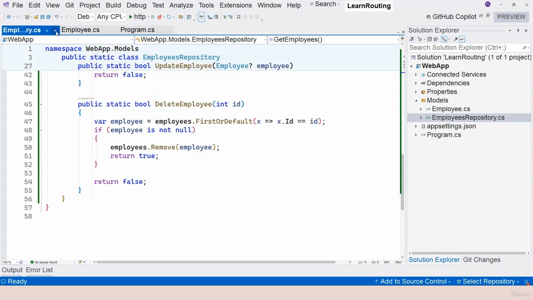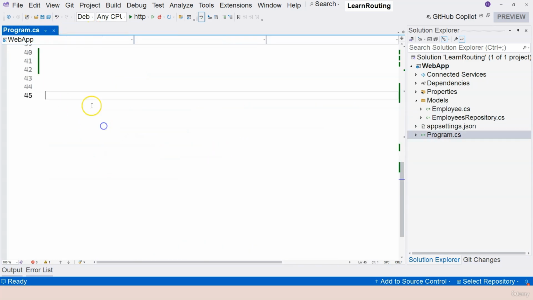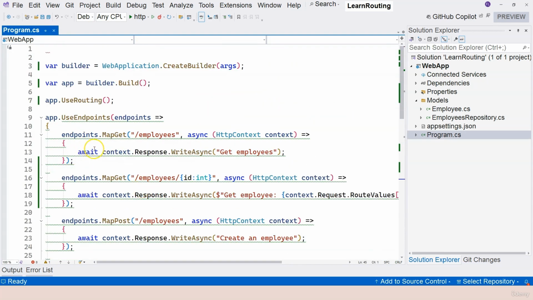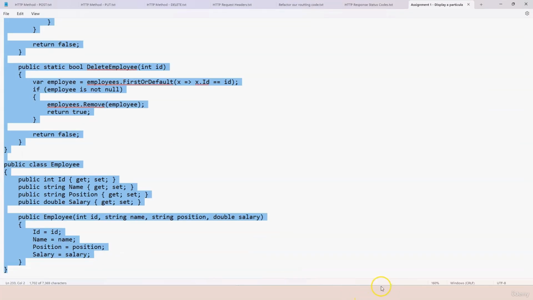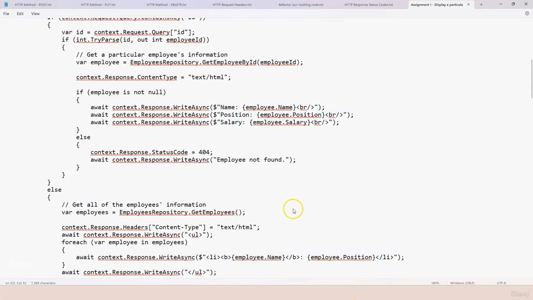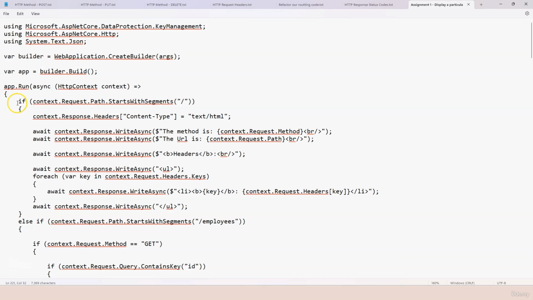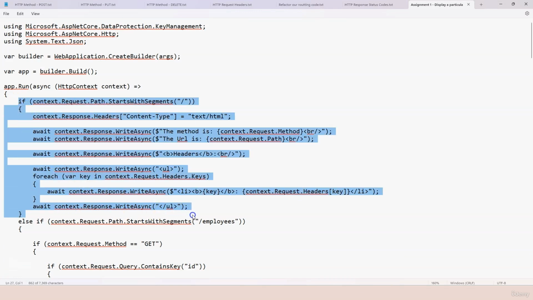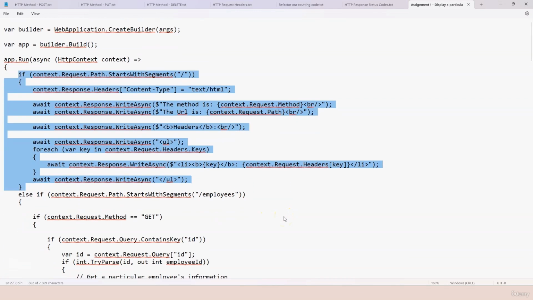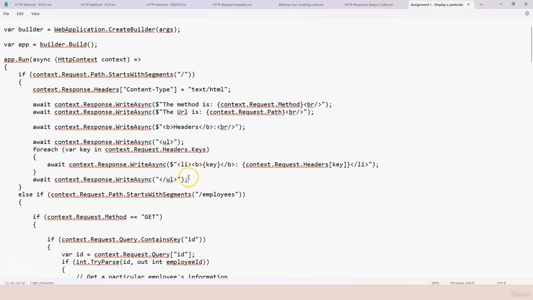Now let's close these two files, and let's go to program.cs and try to implement all of these. All right, so let's actually copy from what we had before, just to save some time. So if we read the source code here, this one, we don't need it. But perhaps we need to handle the root path.